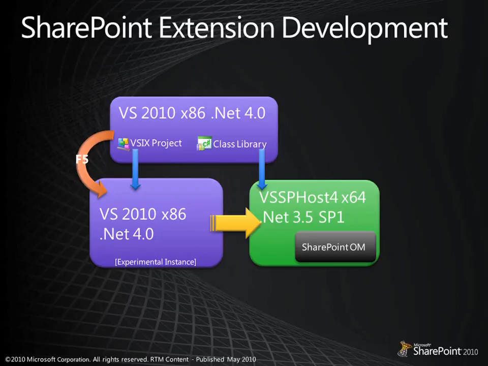Visual Studio launches another Visual Studio instance called the experimental instance, which automatically loads your custom add-in and connects to the VSSP host process. When debugging your extension, you are only connected to the Visual Studio experimental instance, so debugging any calls into the VSSP host process would require the developer to manually attach to this process as well.